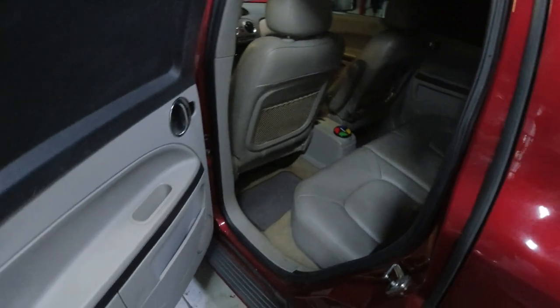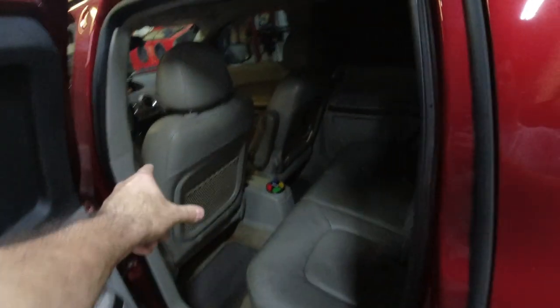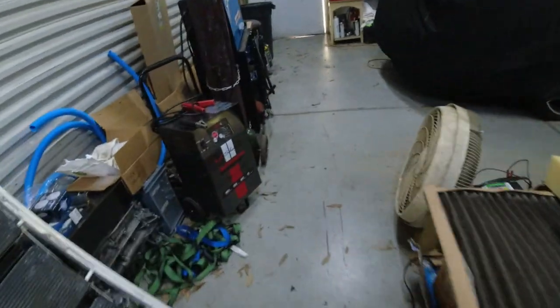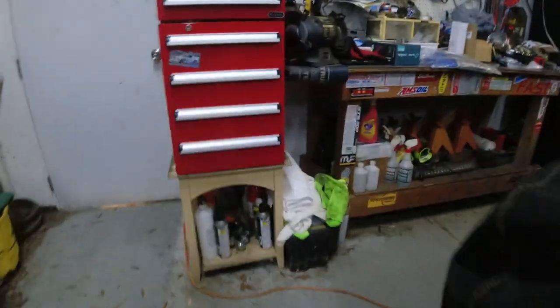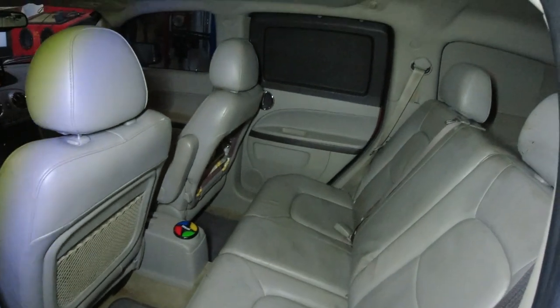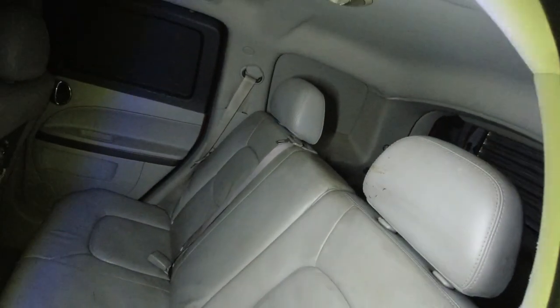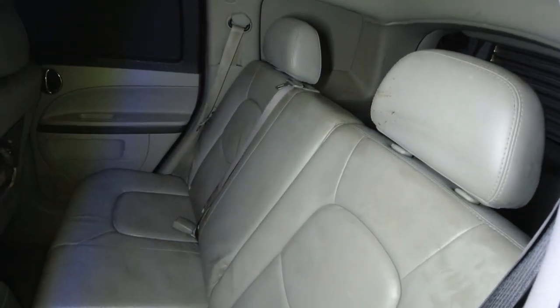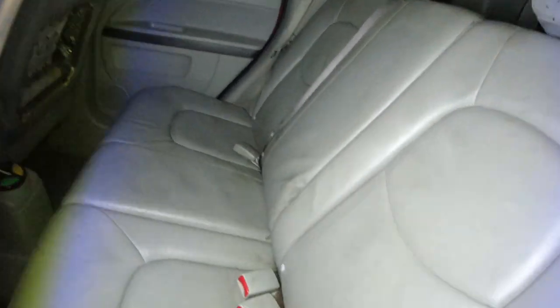Okay, we're all done. Some nice leather seats that match the front now. I just gotta get that back for there. Let me get a flashlight. Can't see nothing. There we go, look at that. The seats have to be cleaned up a little bit still. I mean, I didn't touch them. I thought they were pretty decently clean. I don't know if something happened because the car flipped over that it was in, and then this here, I don't know what the heck happened here. There's a hole there. But there's like black stuff.